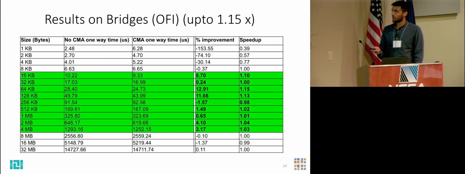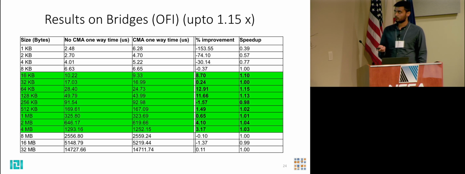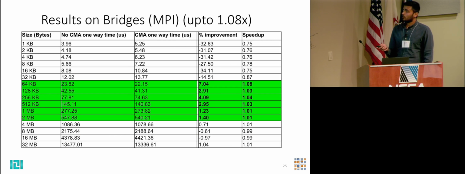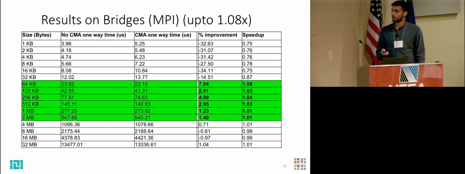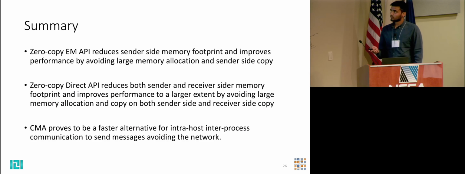So we are still testing out CMA. It's disabled in the 6.9 release, but we have provided switches to enable it, and we are still working on defaults that would be good to have CMA used in a particular range so that you can benefit from shared memory transport. MPI internally also uses shared memory transport, so we did not see much gains on the MPI platform as well.